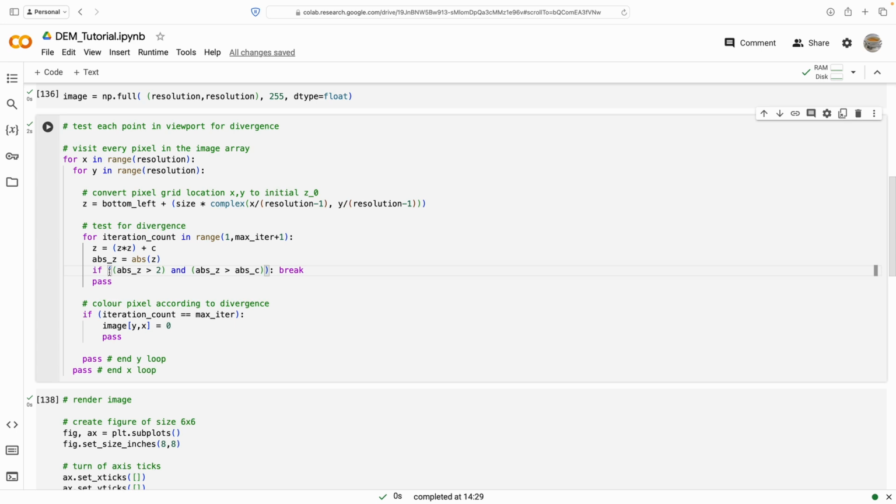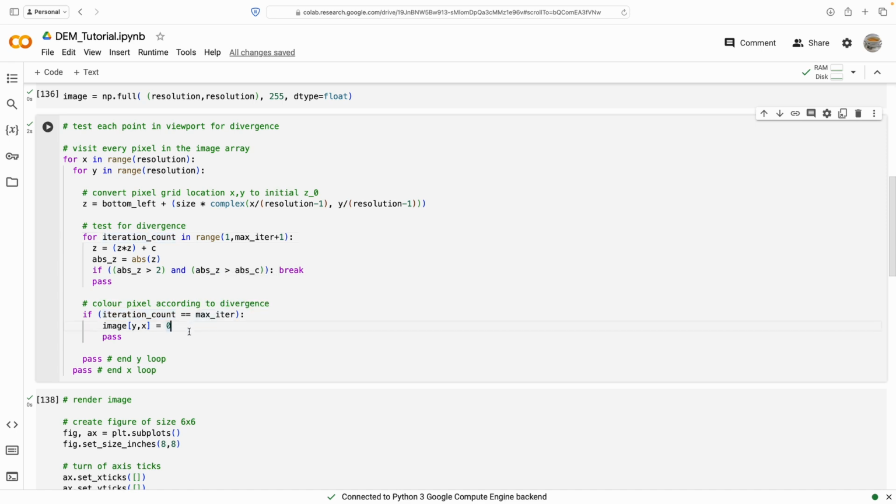So if we reach the escape criteria, we break from the loop, and then we use the iteration count. If we reach the maximum, that means for 32 iterations, and we didn't hit the escape criteria, we have to conclude that the point doesn't escape. It's imperfect, I know, but we can't run the iterations an infinite number of times. If, however, we did reach the escape criteria, then the iteration count would be less than the maximum iterations.